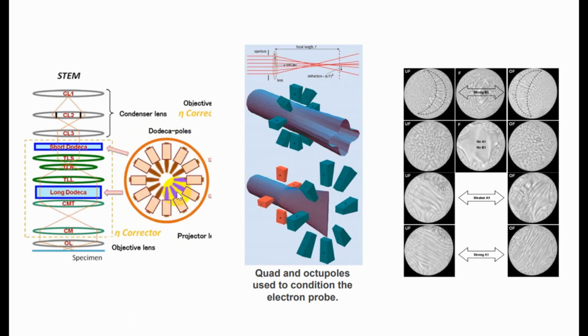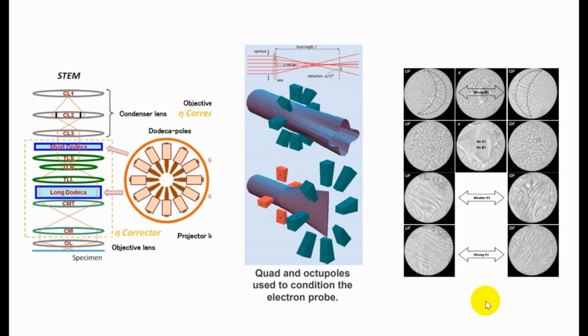The geometry of the probe corrector can depend on the system. It can be octapole, or quadrupole. Basically when the beam is coming with some aberration, we measure the shape of the beam and compensate the beam shape to be as round and small as possible with a double correction system. Okay, this is very simple.